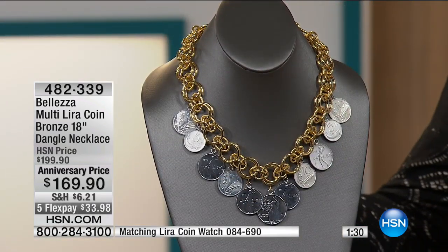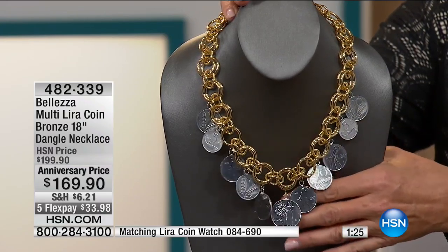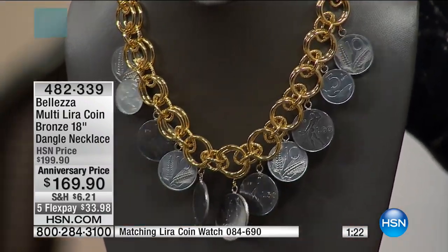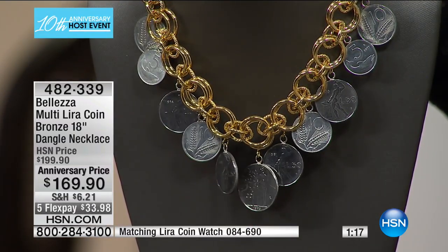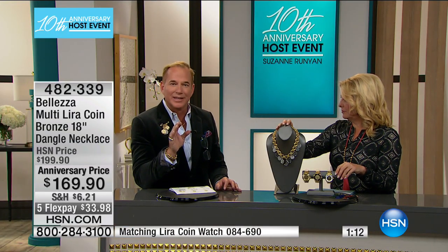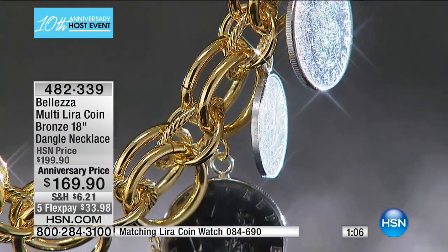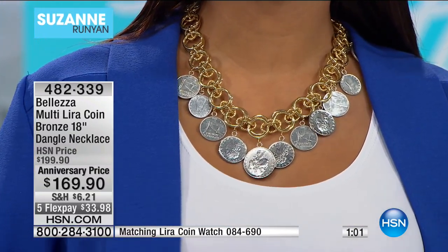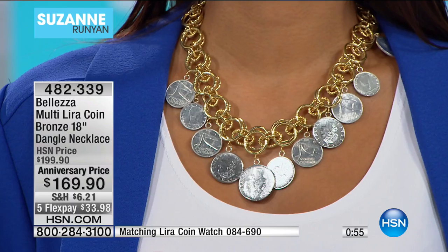There are 11 coins on this, and we've never done that before. There are four different denominations of genuine euro on this necklace — we have never done that before. This is made in Italy. Each one of these coins is original, has been in circulation, has its own story to tell. The story I will tell about the lira is if you go back to the 1980s, 1990s, you could go to Italy, and for these 11 coins you could have pasta, wine, dessert, and coffee — the best you ever had in your life. For me, this necklace is the best meal I ever had back when I could afford it in Italy. Gorgeous.